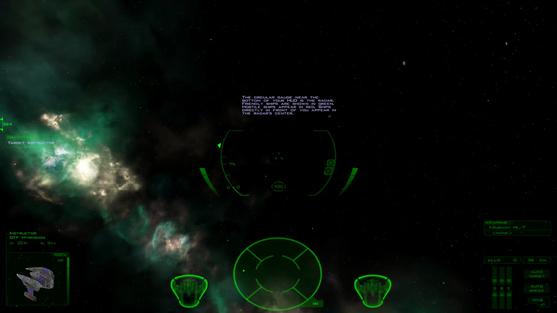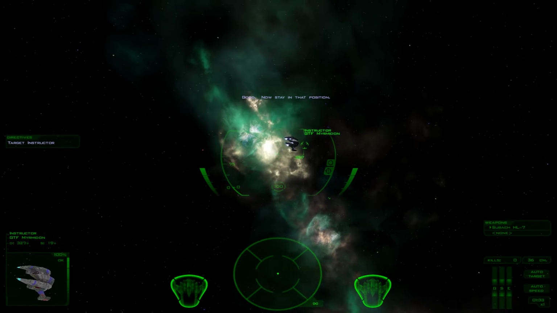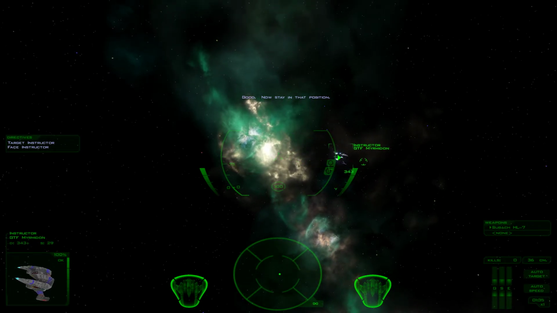The circular gauge near the bottom of your HUD is the radar. Friendly ships are shown in green. Hostile ships appear in red. Ships directly in front of you appear in the radar center. Using your main flight controller, turn your ship toward mine. Stop when my ship is in your center reticle. Good. Now stay in that position.